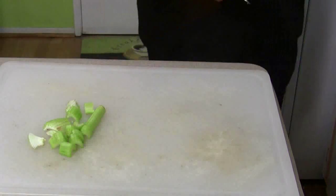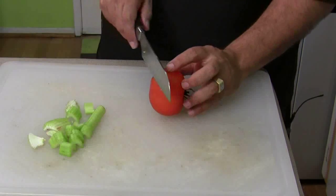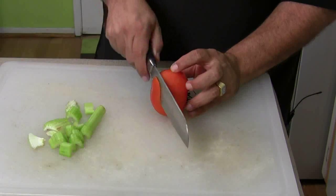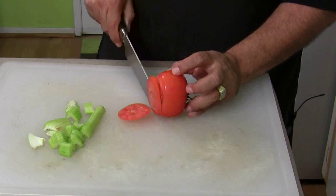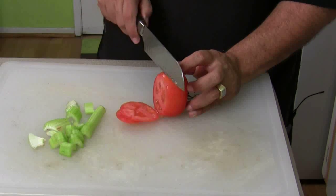Let's try a tomato. Tomatoes are the worst. Let's see how good it does. Doesn't want to cut through. Not bad. This is before sharpening.